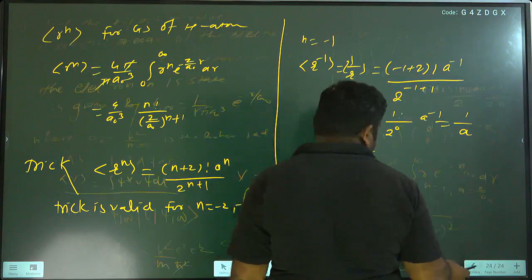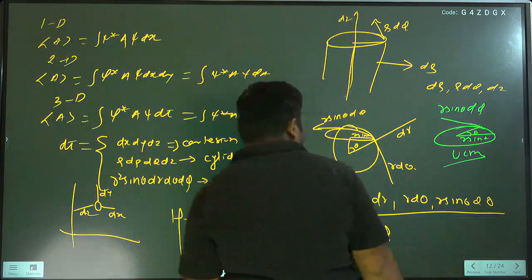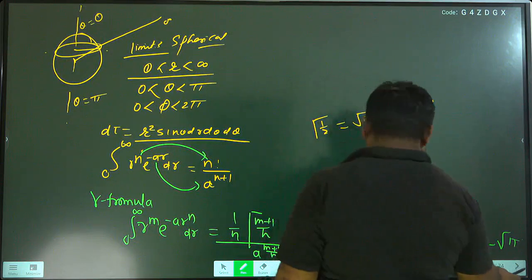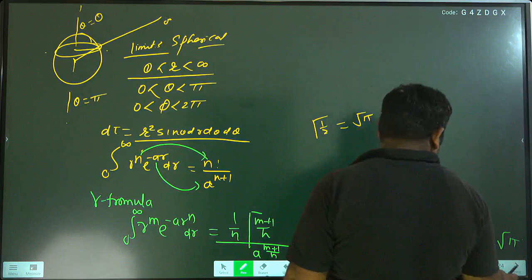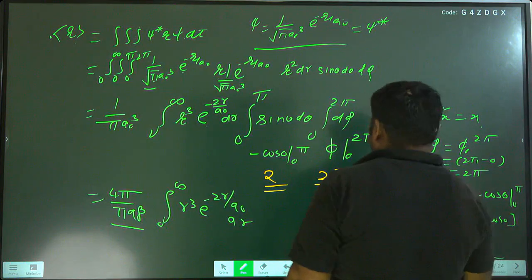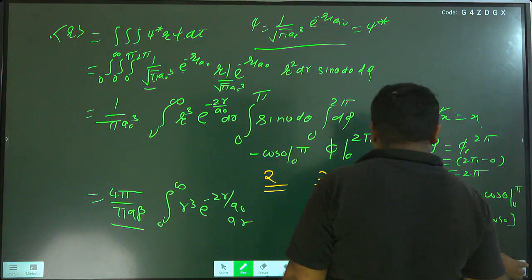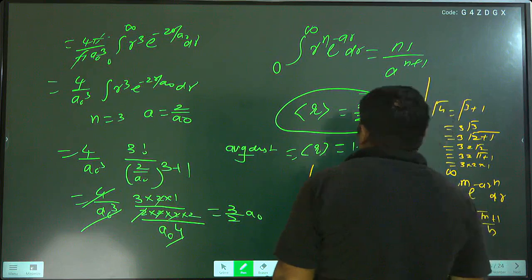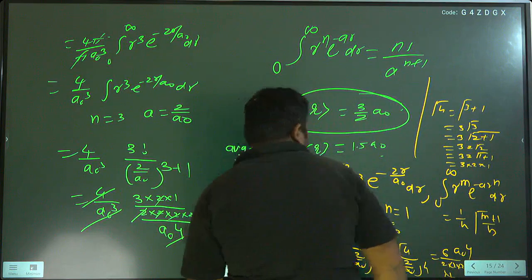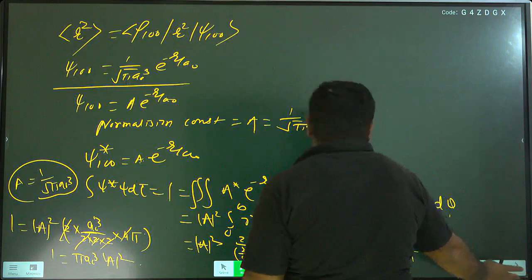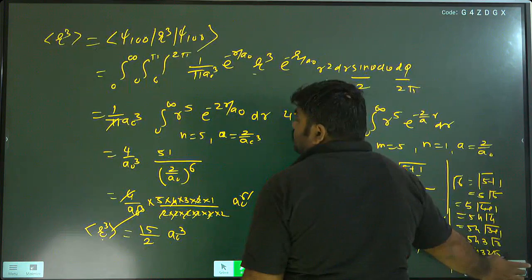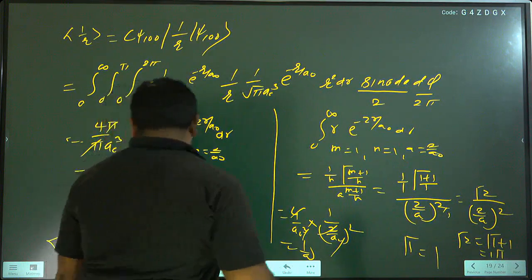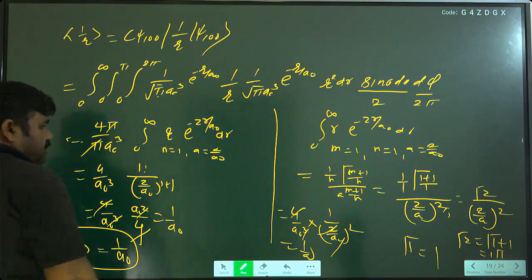Check करिए. What is the expression of r? Expression of r is equal to yes, और 3/2 a नॉट ना? नहीं, हमने तो n इज इक्वल टू माइनस 1 ले लिया, तो 1/r लेना पड़ेगा. ये सर ना, तो व्हाट इज द वैल्यू ऑफ 1/r? हाँ, तो 1/r इज इक्वल टू yes 1 अपॉन e नॉट. देखिए आ रहा है कि नहीं, सेम आंसर. व्हाट इज द एक्सेप्टेशन ऑफ 1/r? 1/r इज इक्वल टू 1/a नॉट.